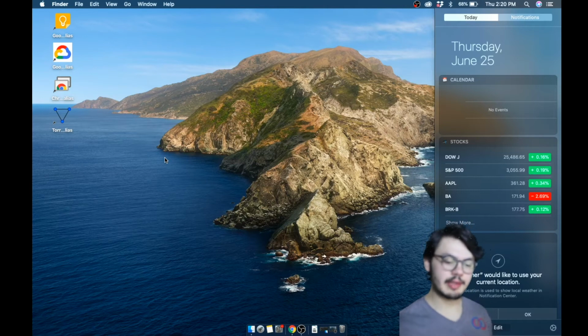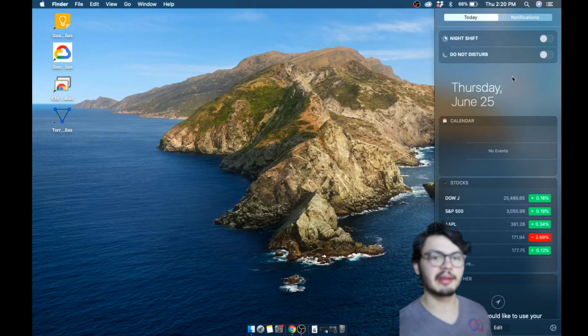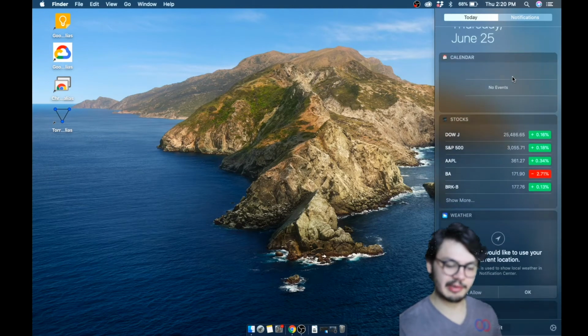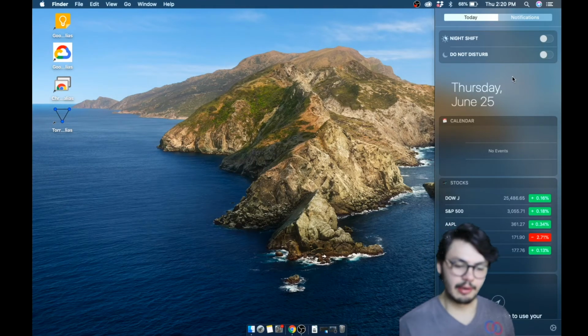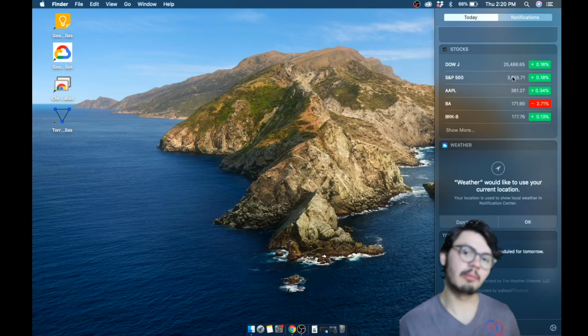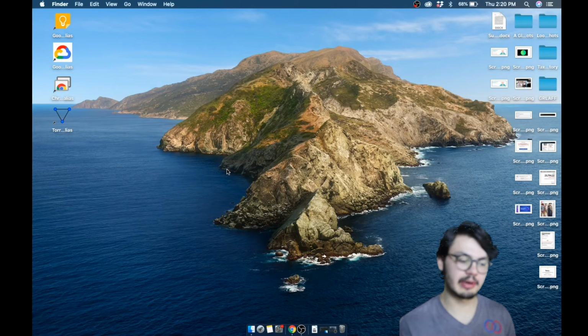With this, we'll find that we have this little window that allows us quick access to some features within the operating system. Here we'll find calendars, stocks, whatever things you actually want to customize to place into your notification center. With this, you can have quick access to whatever you'd really like, and there are programs out there that allow you to modify what you have in your notification center. So with that, we've covered most of the useful and most common trackpad gestures that you'll use in macOS.